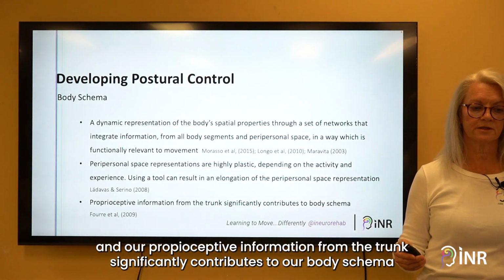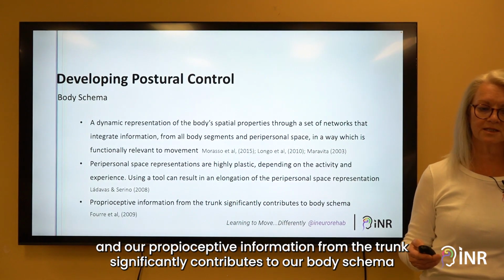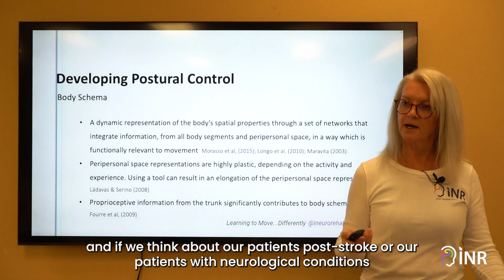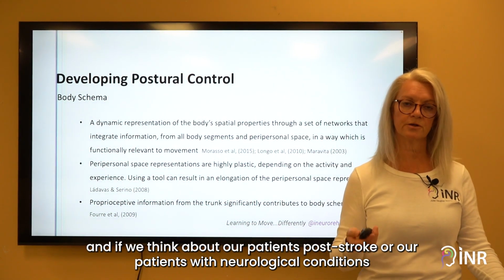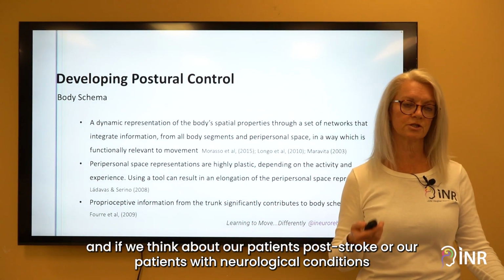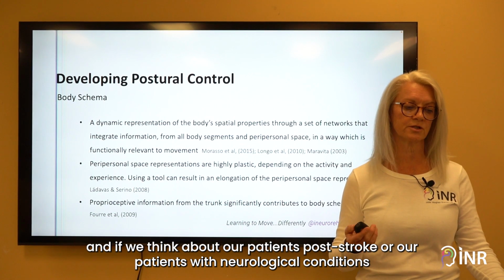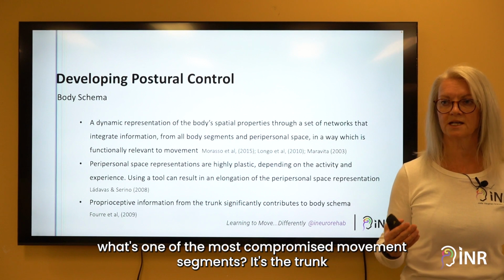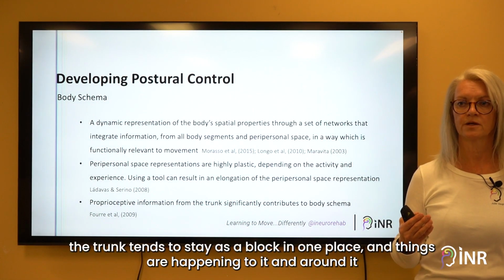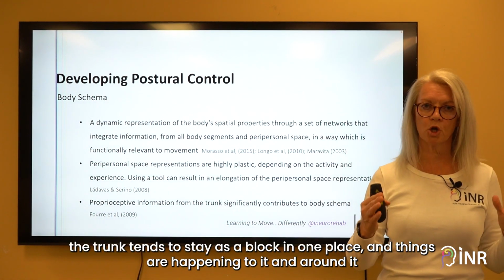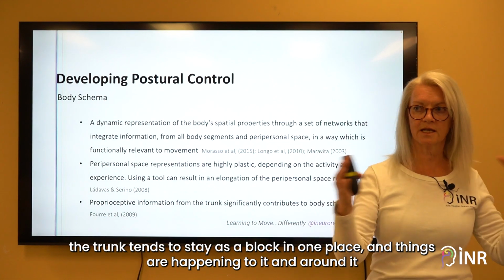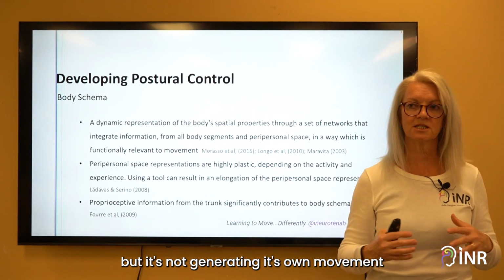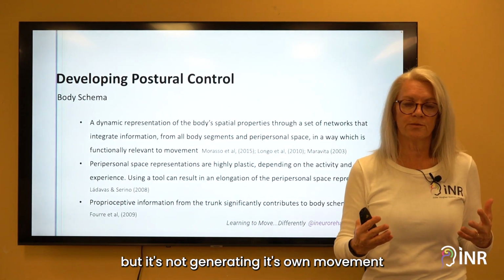And our proprioceptive information from the trunk significantly contributes to our body schema. And if we think about our patients post-stroke or our patients with neurological conditions, what's one of the most compromised movement segments? It's the trunk. The trunk tends to stay as a block in one place, and things are happening to it and around it, but it's not generating its own movement.